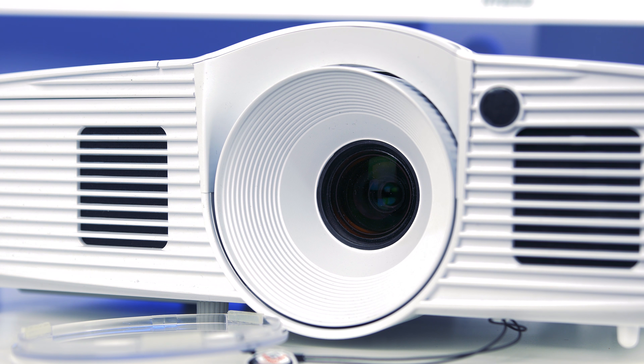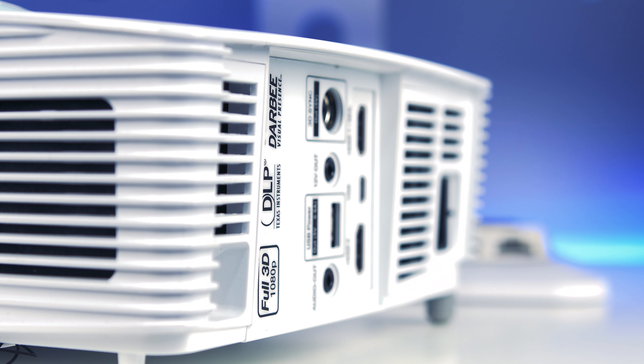In terms of setup: doing the zoom ring, the focus, and just a slight angle adjustment to make the pitch less of a V and give it the straight 16:9 edges you'd expect — that was about a five-minute setup out of the box. The picture quality was just absolutely superb. I was blown away by the fact I could have my curtains open in the office during the day and watch whatever I fancied. The brightness and contrast ratio really helped, and I didn't even have to touch the brightness settings.